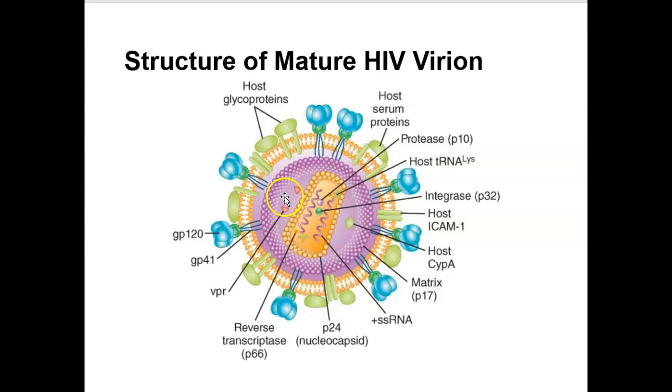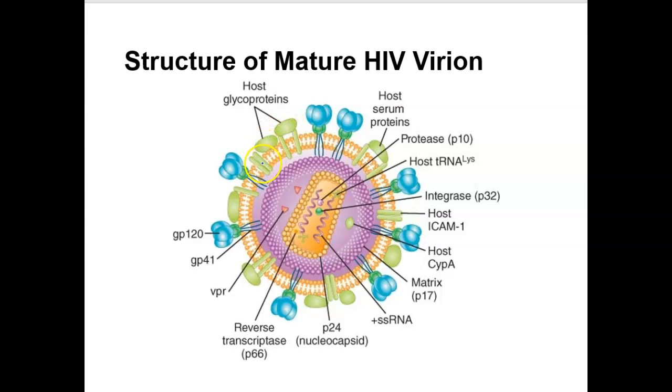So here's a cartoon showing the structure of the HIV particle. You guys should be familiar with the viral components in this figure. We can start by talking about the envelope. This is the outer layer. The envelope is stolen from the plasma membrane as the virus buds from the cell. Because it's stolen from the host membrane, as the virus buds, it takes the host membrane, and it's also going to have some host glycoproteins as well.